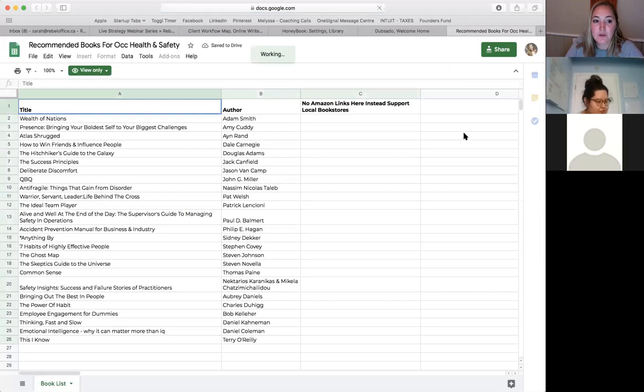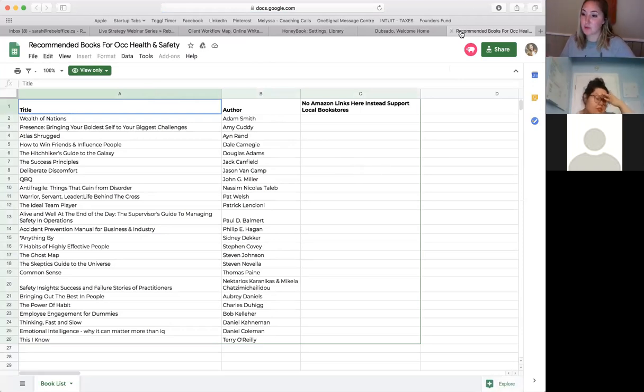Yeah, see, that's perfect. So this recommended books for occupational health and safety, you could just include that, even if it's part of your offboarding sequence. If you don't share it throughout the process with your clients, it's a nice added value. Say you're done working with them, but you want to upsell them at some point, or you want to nurture that relationship, then say, hey, just wanted to check in on you. I was thinking about you and we talked about this. Wanted to include this book list because I thought you would like it. And that feels like a personal touch, even if it's automated. Do you know what I mean?